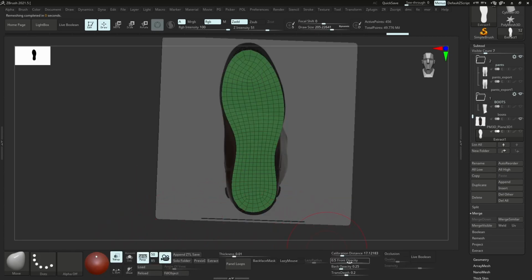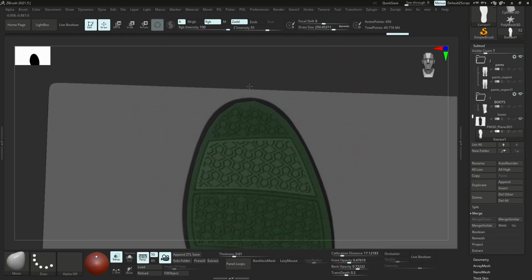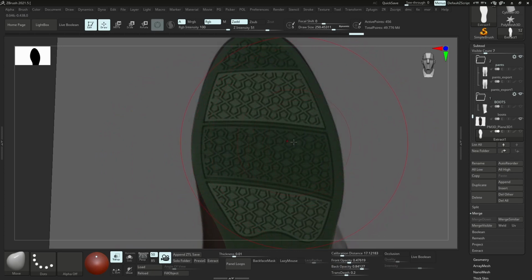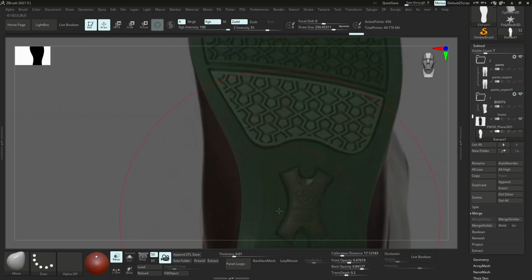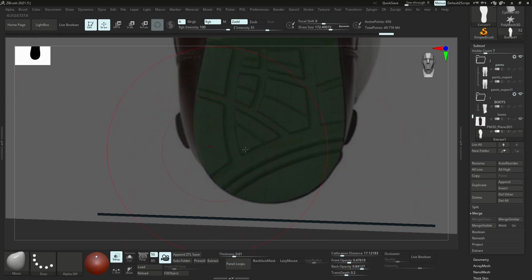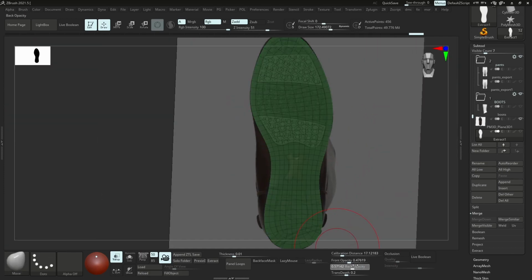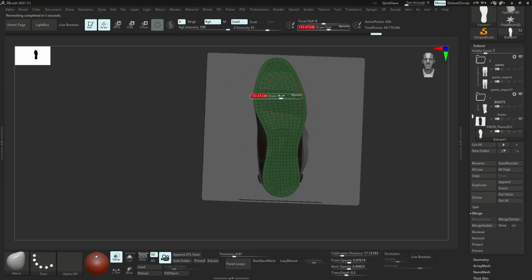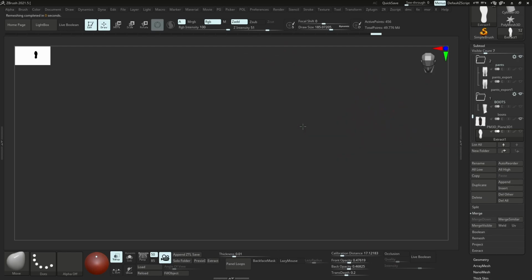Let's make the mesh transparent, and we can adjust the opacity by the sliders. You can find these sliders in the preferences. Now with the move brush, we're gonna line up the border of the object to the border in the picture. Let's go into solo mode to hide the image.